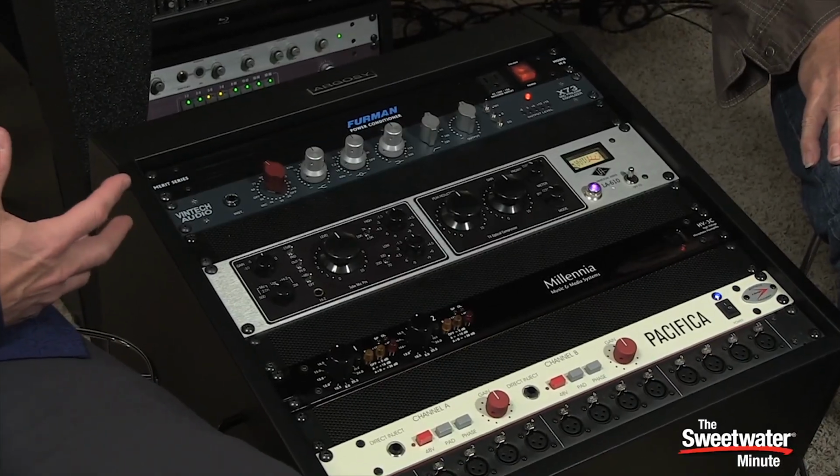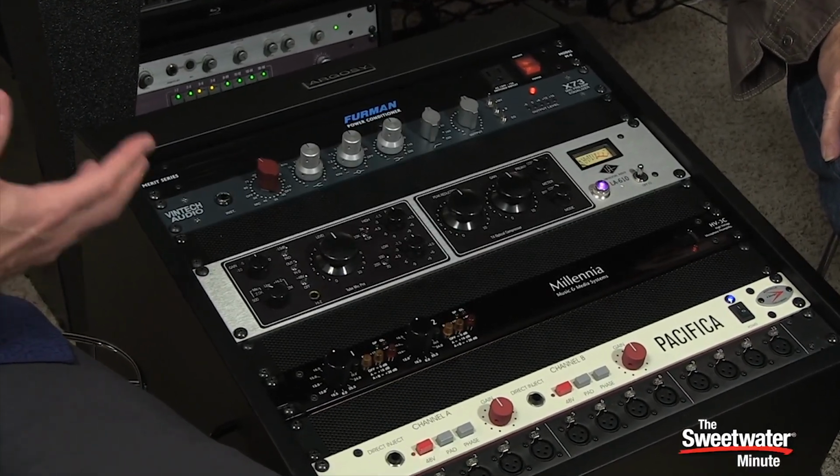So, okay, we're going to spare everybody the 1 minute it took to pull this rack out here between us, but it is worth talking about this, and it's something we touched on in the video about the construction of your studio, is that you've got this rack that's easily movable that you can put next to where you perform with all your mic amps in it. Right, yeah, it's on wheels. So you just roll, it's an Argosy rack and roll 10-space rack.